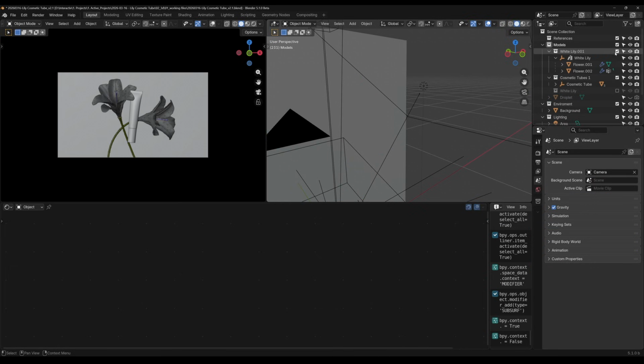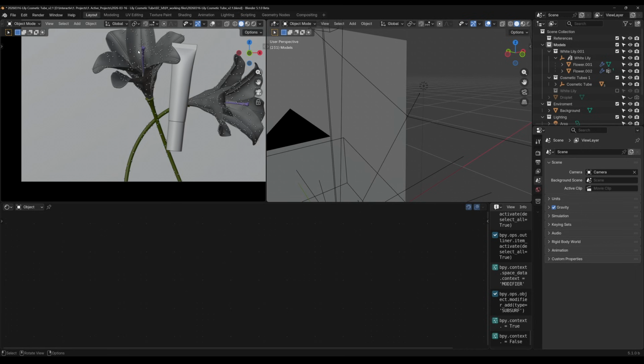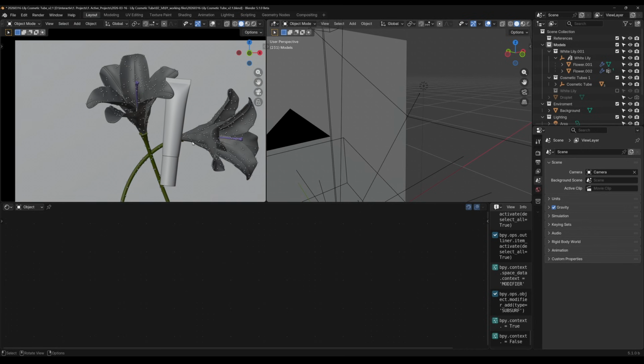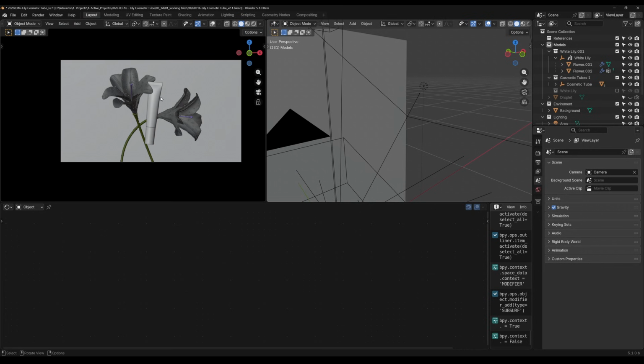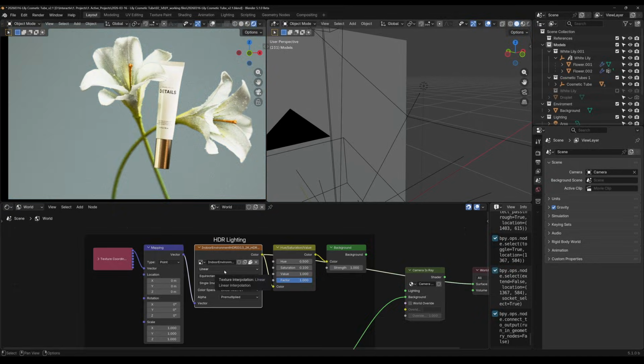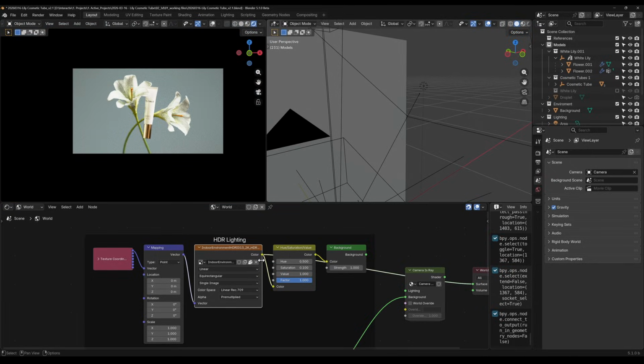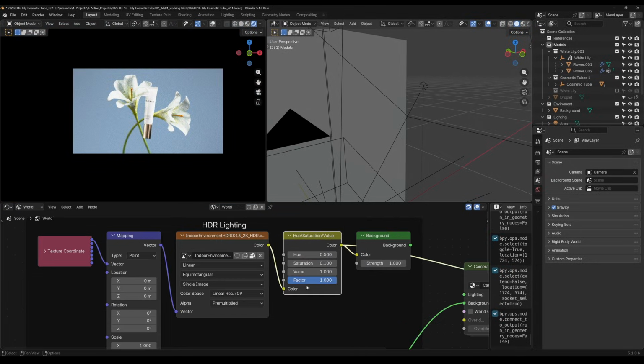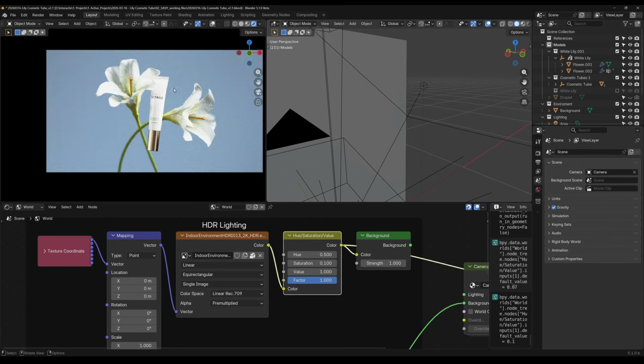So then all I'm doing with the lilies is trying to create a unique composition here. You could have 3s here if you wanted, and so I'm just rotating the different parts into view. Some of the lighting also is coming from an indoor HDRI here, so you can see that there, this HDRI, and I've just got it going through this saturation node to reduce some of the saturation, so 0.1, and that just removes the color out of my HDRI so it doesn't affect my lights.